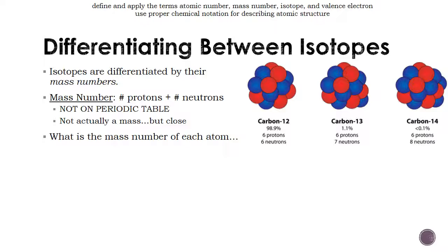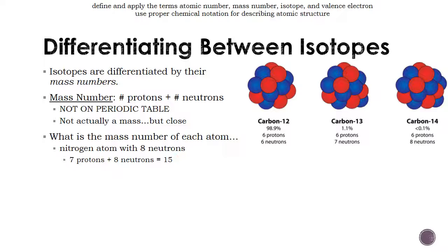For each of these, let's figure out what the mass number is. Let's look at a nitrogen atom with 8 neutrons. Look at your periodic table, find nitrogen, it's towards the top there on the right side. You'll see it is atomic number 7. Remember, that means it has 7 protons. So the mass number is 7 protons plus 8 neutrons, which gives you a mass number of 15.